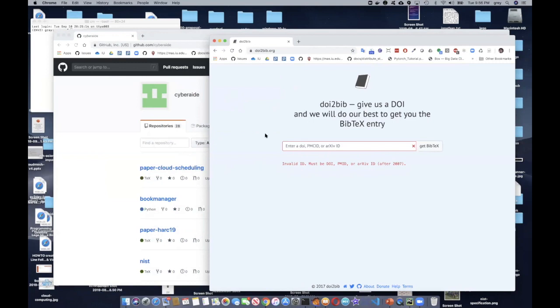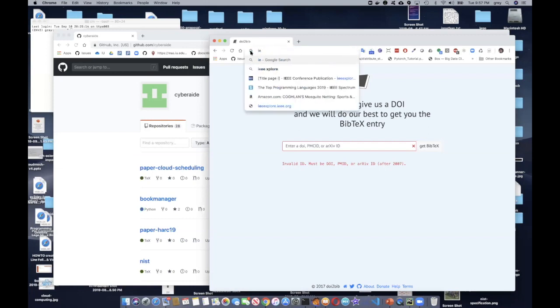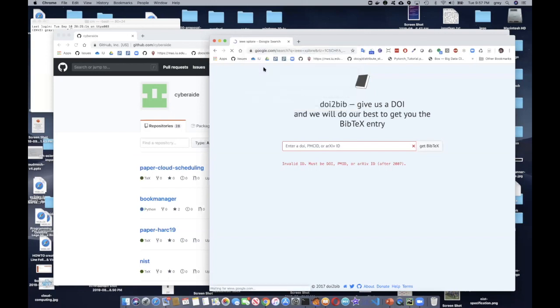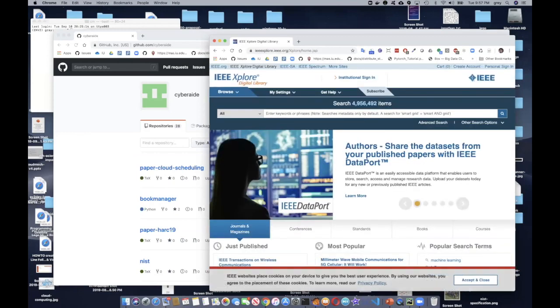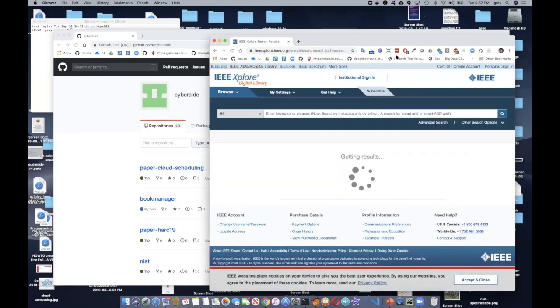That's interesting. And same thing with the ISBN number, so for books. I can punch in the ISBN number and then I actually get BibTeX out of it. So now, if you think about this, we have the DOI number, we have the BibTeX, we have, for example, here IEEE Xplore. If I type in here, for example, data center, I get probably hundreds of papers on data center.